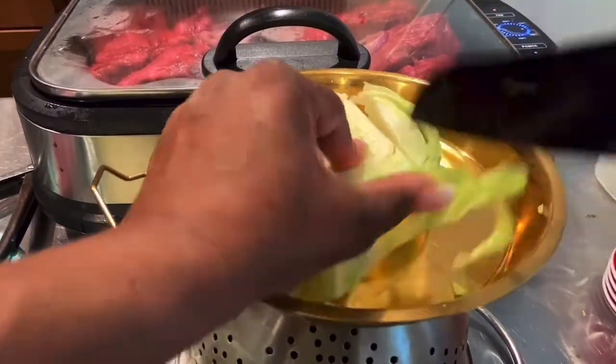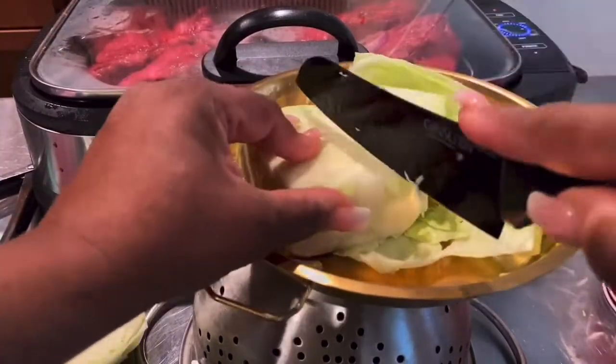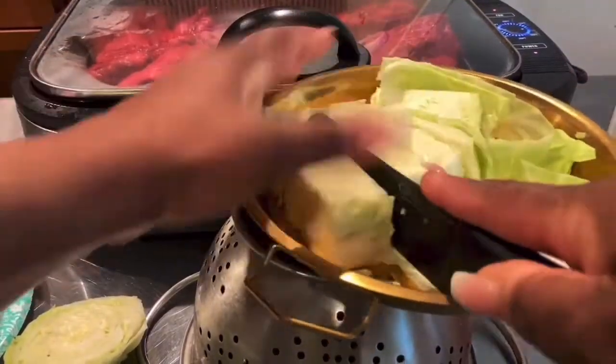Once I get it all sliced up, I will rinse off my cabbage thoroughly just to make sure that it's clean and it doesn't have an aftertaste.